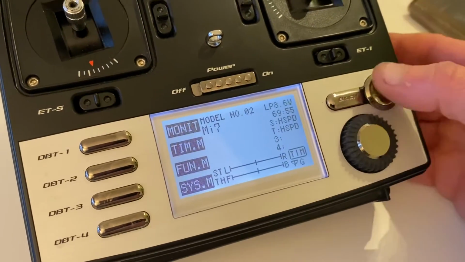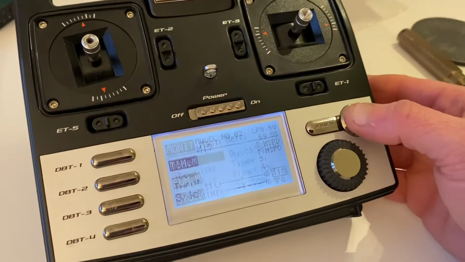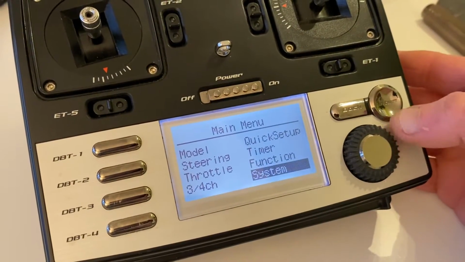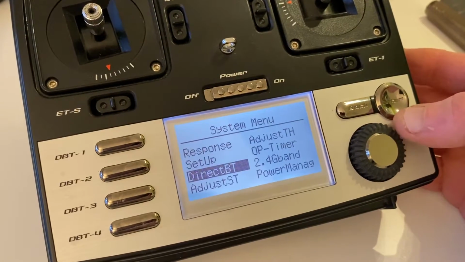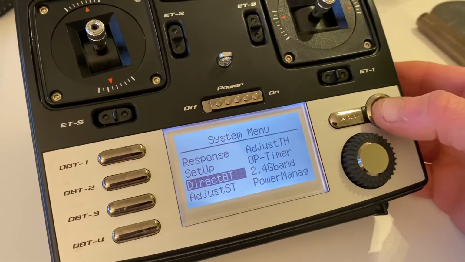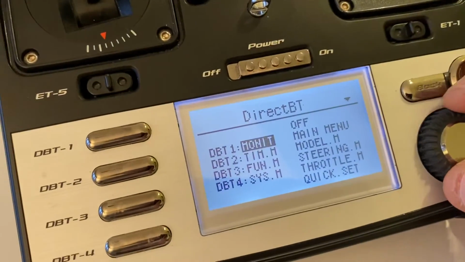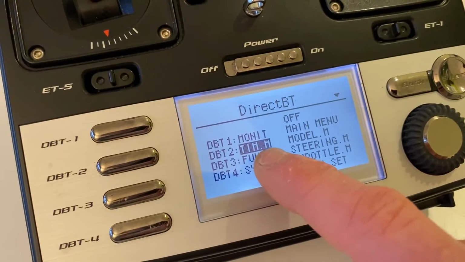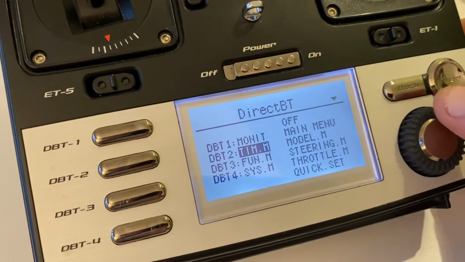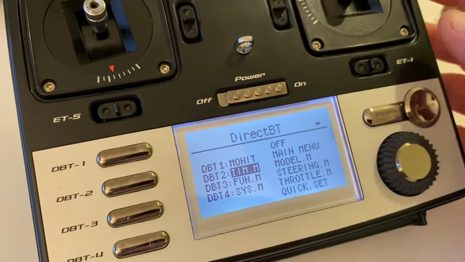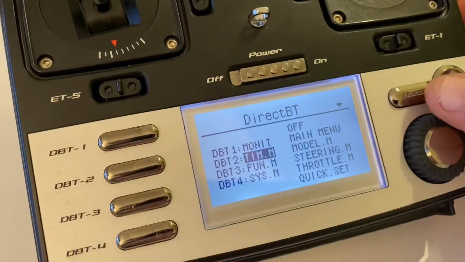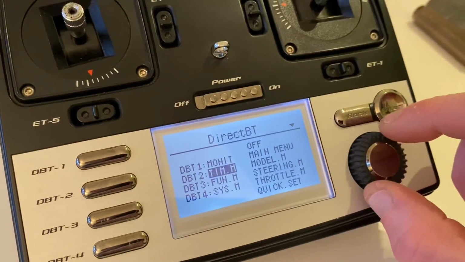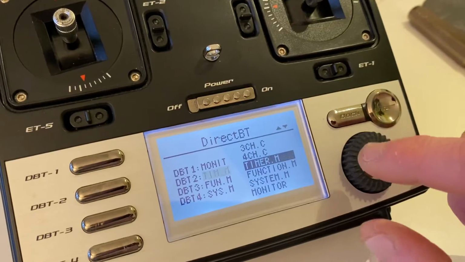Sorry, just to go back to the beginning. If I press that OK button here and go to system settings, then I go to change what the direct buttons do. I enter that. Here, I want to change the second button, which at the moment is pointing at the timer menu. I want to directly go to the actual countdown timer menu. So I'm highlighting the second button that I want to edit, and I press OK to go into it.